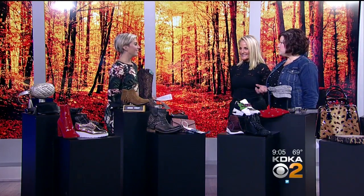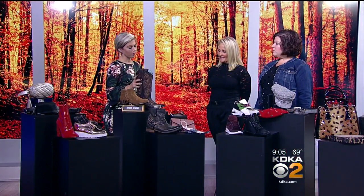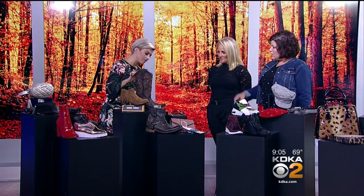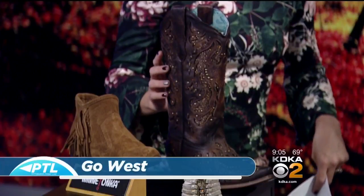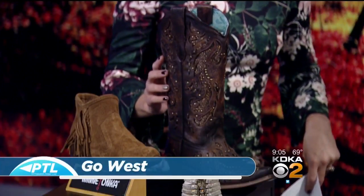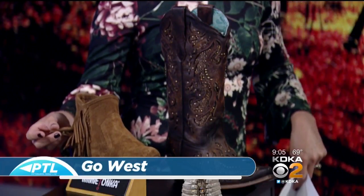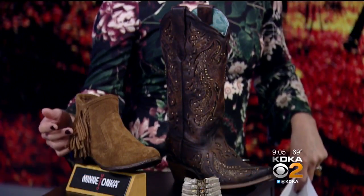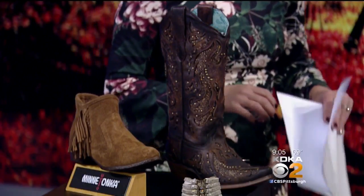The western theme is so much fun because you can really update anything you're wearing now and just put a little piece like this into it, and it changes your whole outfit for the fall. These top boots right by you are the Corral, from Buckle — notice the little cutouts with the metallic insets. Those are amazing, perfect with your jeans or leggings. Fringe is another big piece — these are actually suede with a little fringe, from Marini. That's the mini Tonka brand that they have.